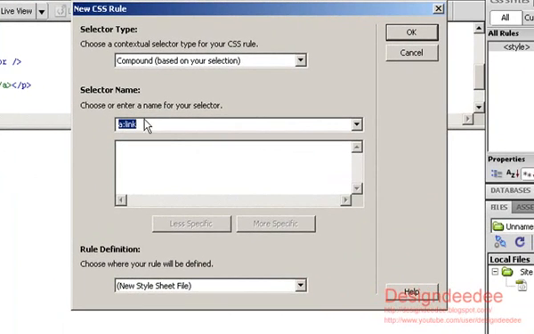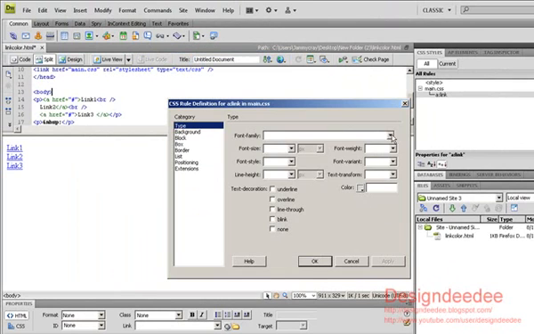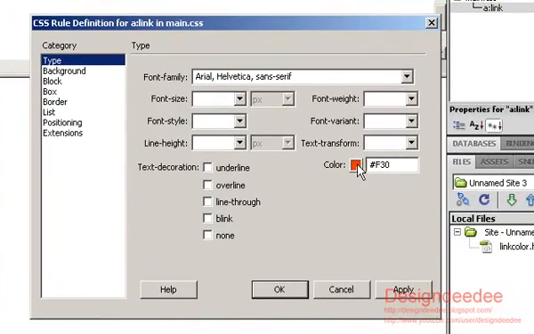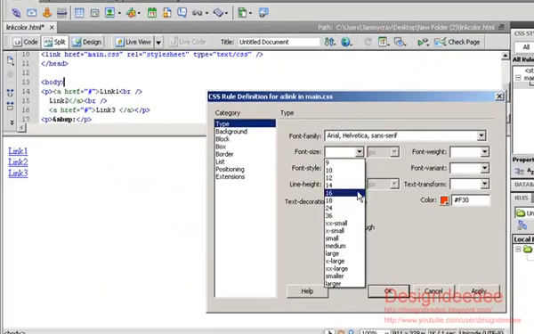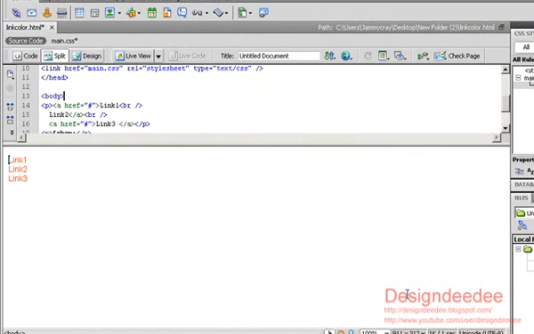Okay, I will try to choose the a link first. Create a new style sheet. Don't forget, next. So I will save the new style sheet by setting up the name here and save, and choose the font size of the default link here. We choose orange here, font 14, the declaration none, then click OK.